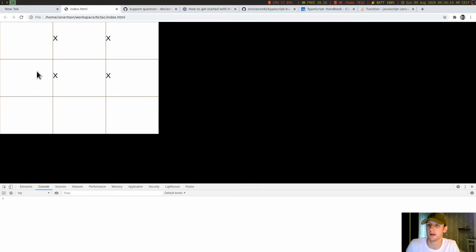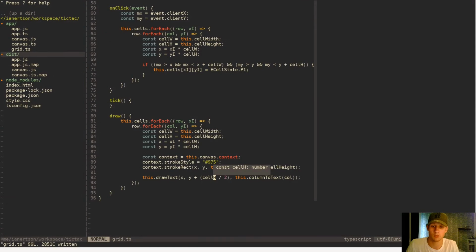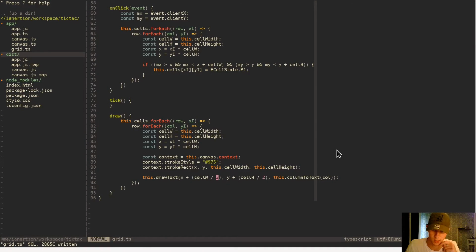Yeah, it's a bit better. And we want to have it plus cell v divided by 2. No? There we go. So it's not perfectly in the center because the text has a size as well.